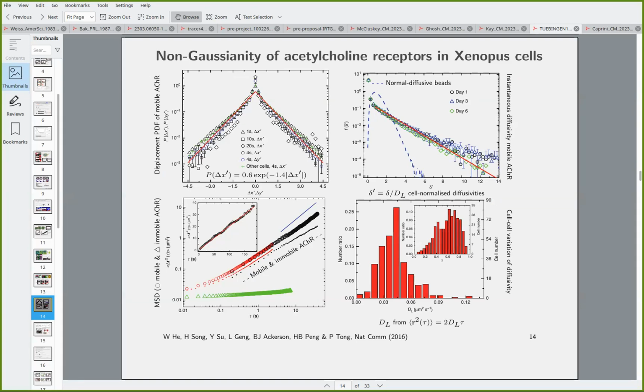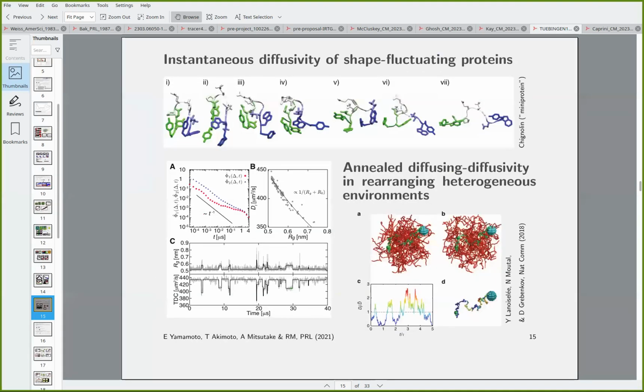It's important for real cells. In the simulations, we can't get to these timescales, but when you look at real cells in the membranes, you see exponential tails for the displacement distribution at macroscopic times over many seconds and even minutes. So we try to understand how does the Gaussianity vanish from fractional Brownian motion? How is it being converted to this non-Gaussianity? And I show you 2 little motivation pieces for this.